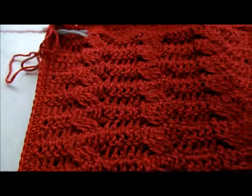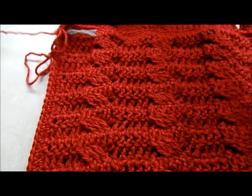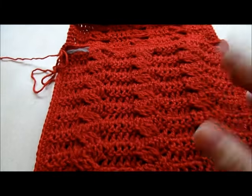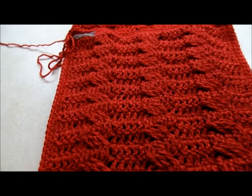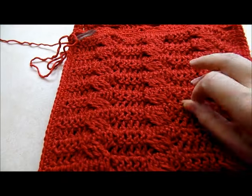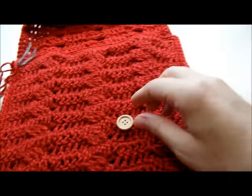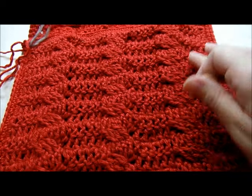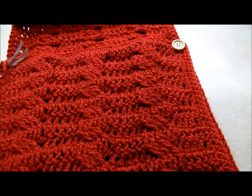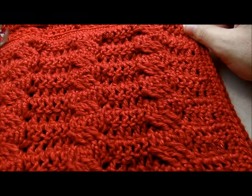Now it doesn't have to be perfect. You can do more or less. That's completely up to you. If you feel like it needs to be bigger, then go ahead. But to mark off the buttons, I'm just going to take them and lay them out. I'm just going to eyeball them. I'm going to use the rows as markers too. So I know one needs to go up in each corner. And then I'm going to skip.